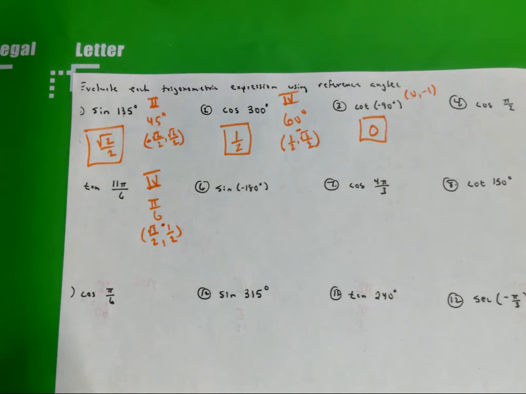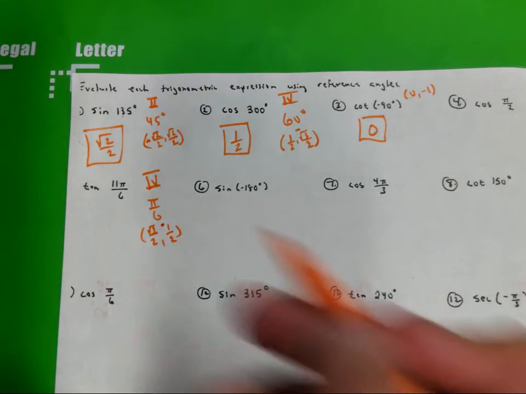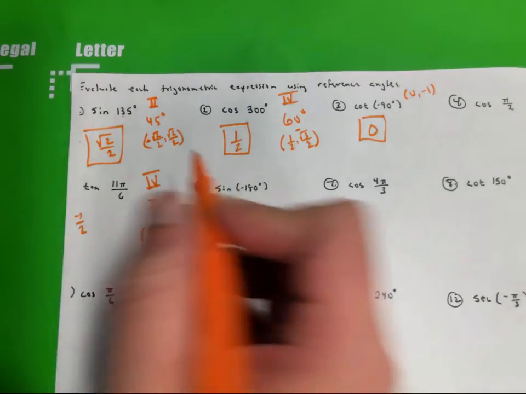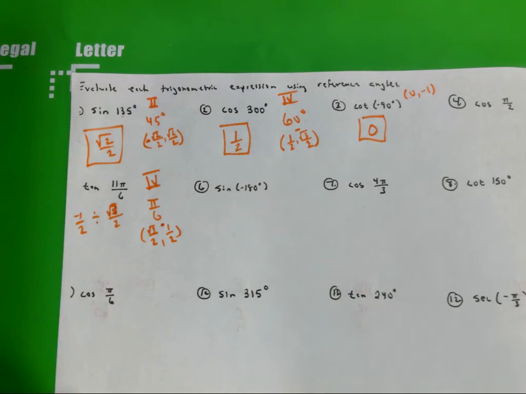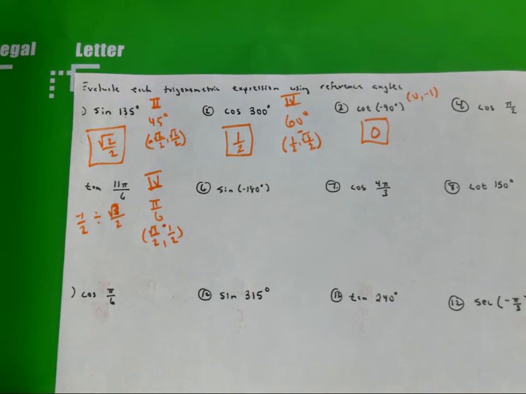Okay? Now, you want tangent. That is y divided by x. So I'll come over here and I'll work that out. Negative 1/2 divided by square root of 3 over 2. So, Mr. Fish, I just had it memorized. If you have your tangents memorized, I'll give you a pat on the back. Now, I'll just come over here and work it quickly.